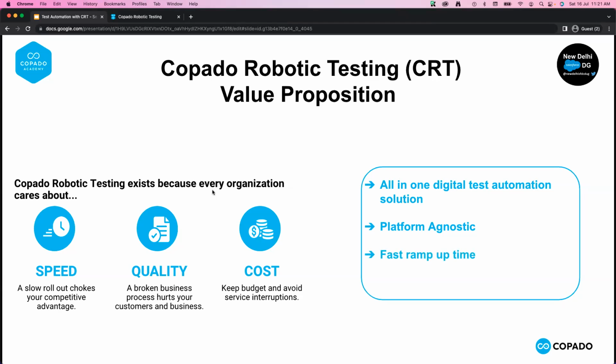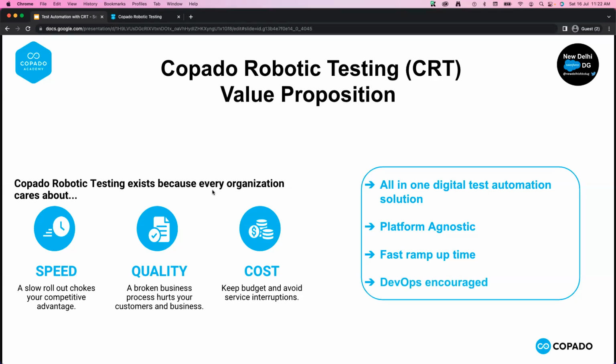Another thing is it helps you with fast ramp up time. Since it is a cloud-based native application, you do not have to invest time in creating a testing environment and setting up your infrastructure from scratch while performing testing with CRT. You can start your testing instantly, and the smart robotic engines will get your testing results within minutes, and you can also download those results to keep handy.